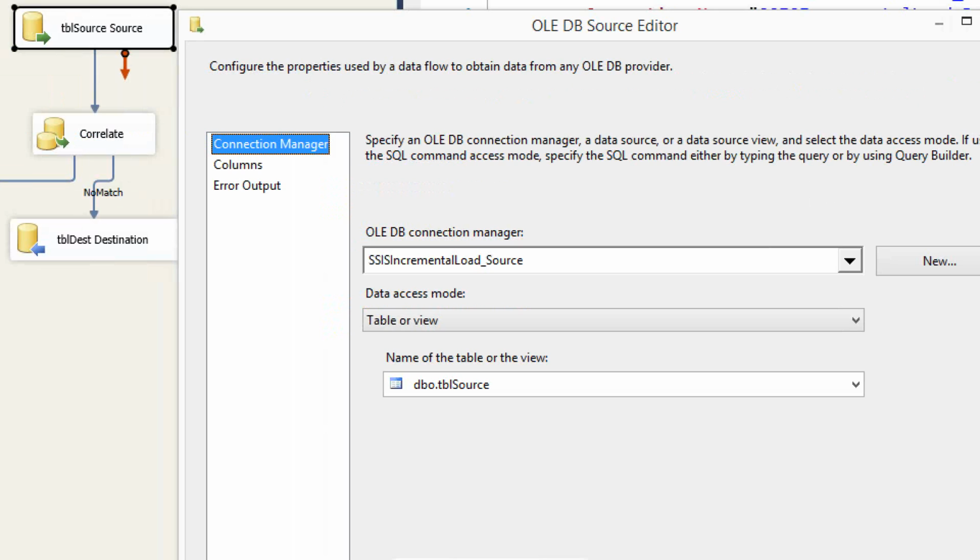However, if you're loading something like a snowflake dimension, the classic example of that is in AdventureWorks, where you have the category for products, the subcategory for products, and then the products themselves. In that case, that's a snowflake. You need to load the categories first, then load the subcategories and do a lookup on the category ID for the subcategory, and then finally load the products themselves and do a lookup against the subcategory ID. In that case, you would load all three of those tables in one package, and they would be in that order: category, then subcategory, and then product.